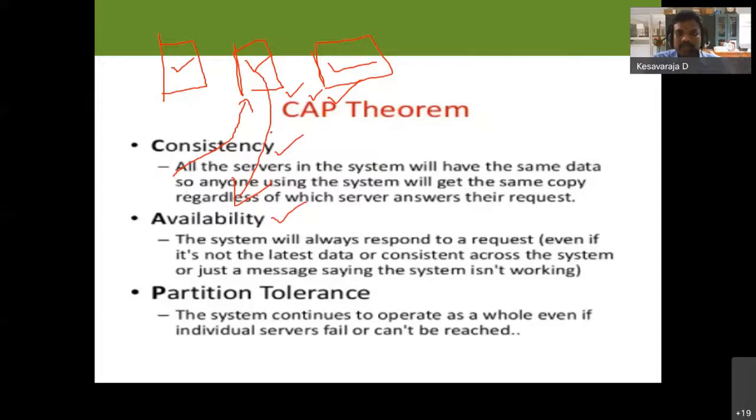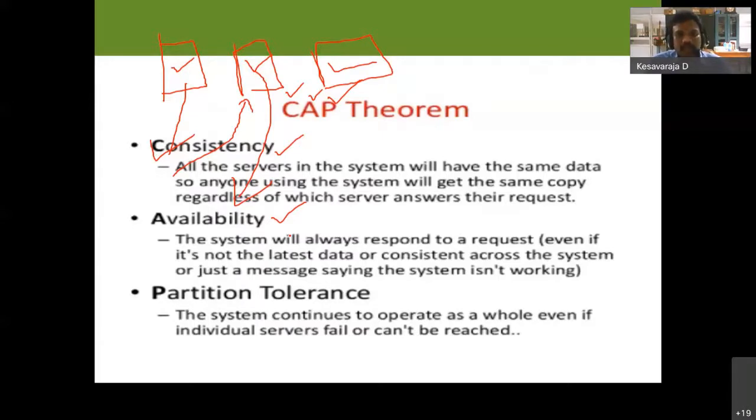Availability. I am requesting data, whether it's an updated score or not updated score, it doesn't matter, but it provides the information immediately. That is availability. Let me repeat. Consistency: I am requesting a cricket score from 100 servers, any one of the servers. The server responds with the correct, updated score. That's called consistency. Availability: the server responds with the data, but whether it's the updated cricket score or not doesn't matter. It responds. That's availability. Partition tolerance: the data is split into n number of devices, and if one node fails, you isolate the device and still provide the service.